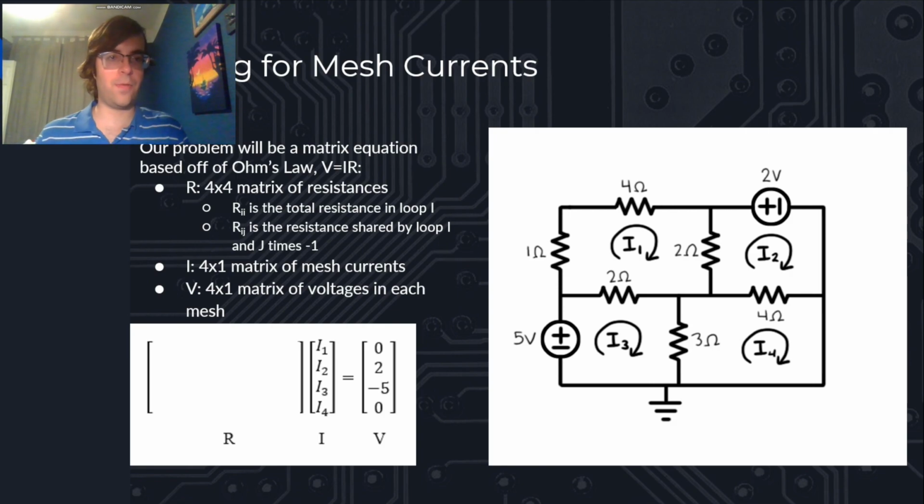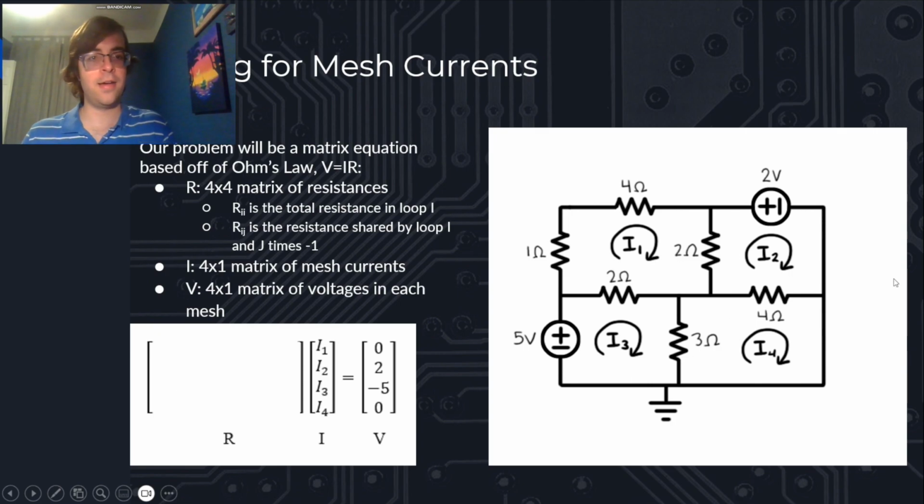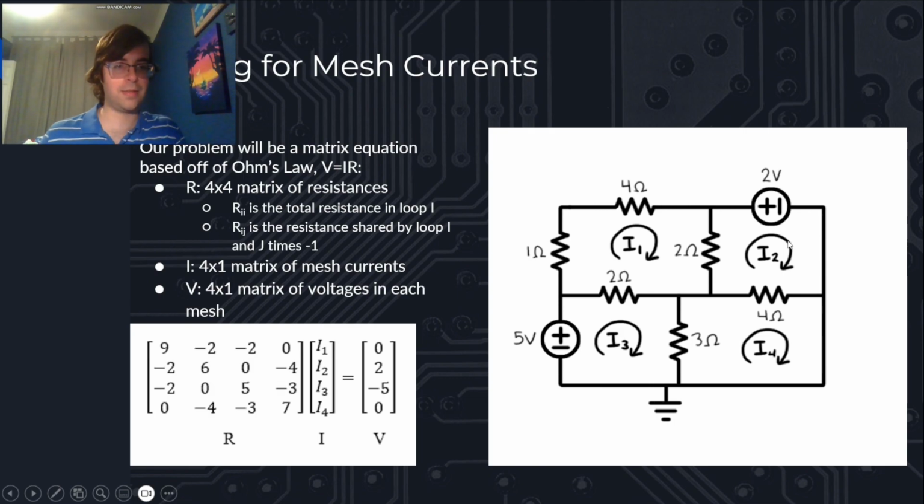Now for the resistance matrix, for every entry that's on the main diagonal, we're going to add up every resistor. So for loop 1, that's going to be a 4 plus a 2 plus a 2 plus a 1 makes a 9. For every entry that is not on the main diagonal, we look at the resistors that those two loops share. So for spot 1, 2, we look at what loop 1 and 2 share. They share this 2 ohm resistor, so there's going to be a 2 there, except we multiply it by -1. So there's going to be a -2 there, and also here because it's the same no matter what direction you look at it. So this is going to be a symmetric matrix. When all is said and done, we end up with that for our resistance matrix.